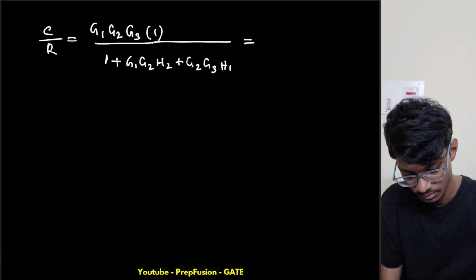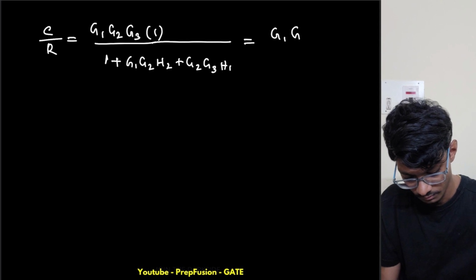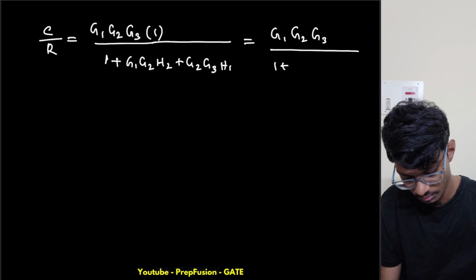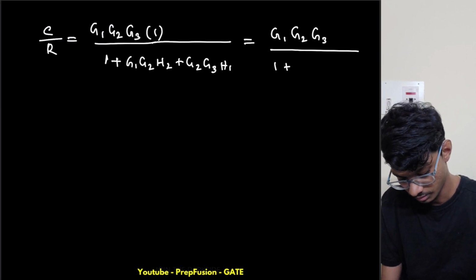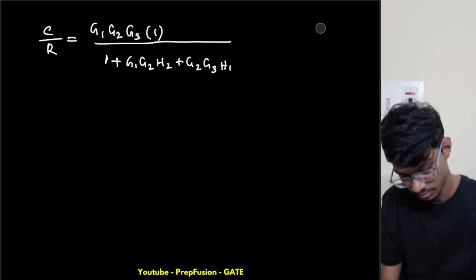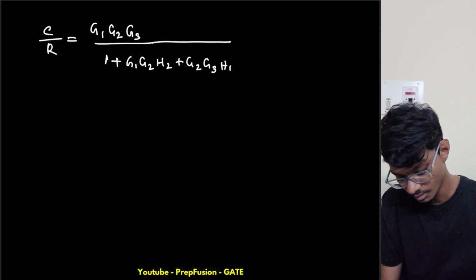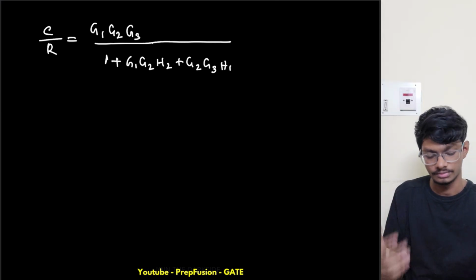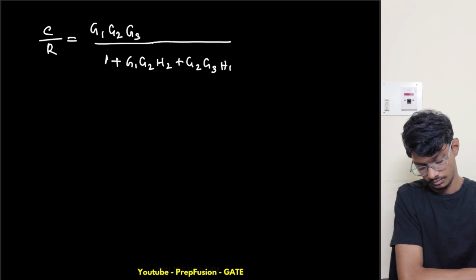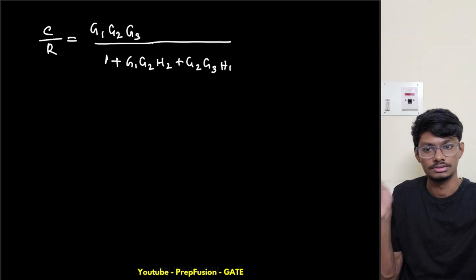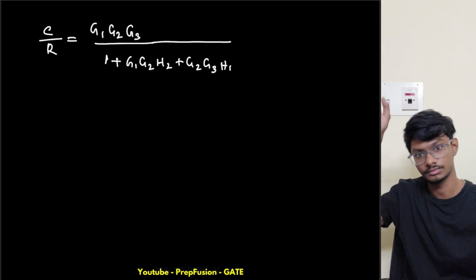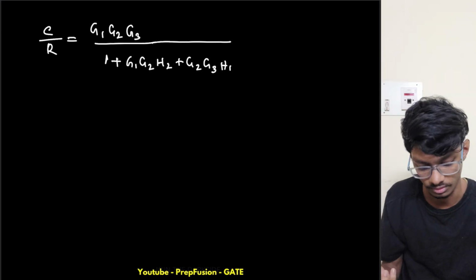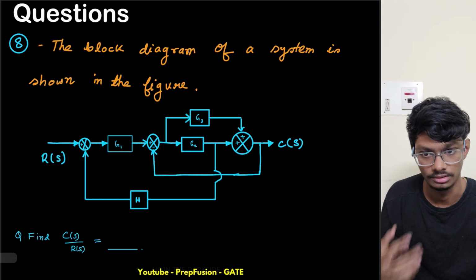So what does this become? This becomes this only. I don't need to write it here again. So this is my answer, and this is our transfer function. Now check from the previous example with the block diagram methods whether we are getting the same one or not. Now let's come back to another question.